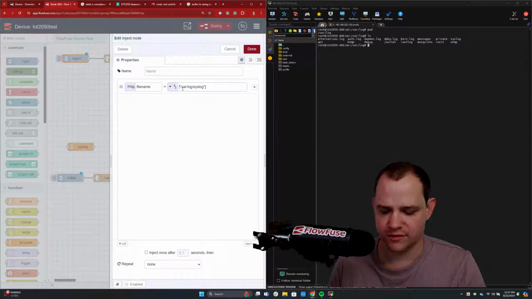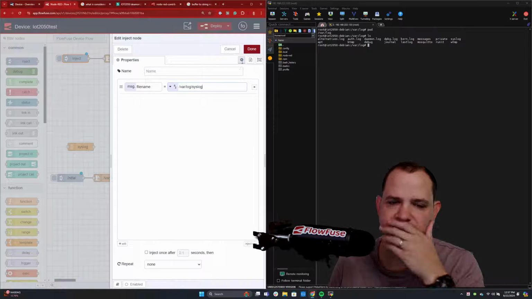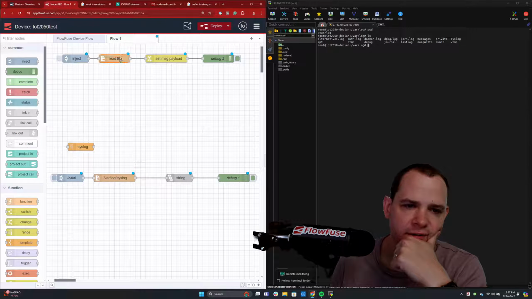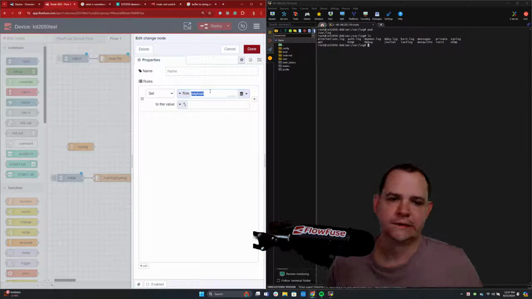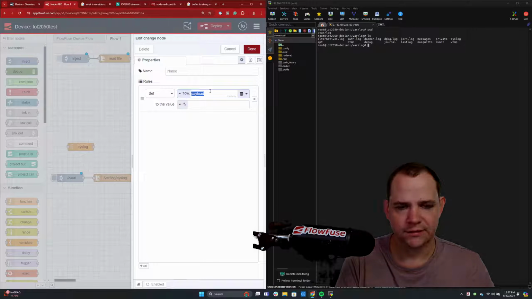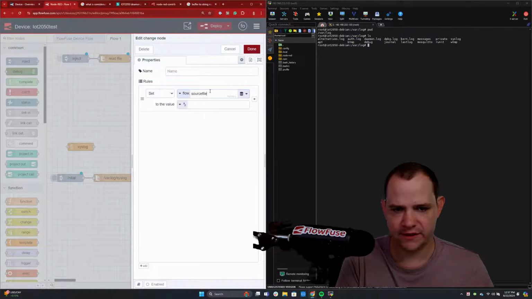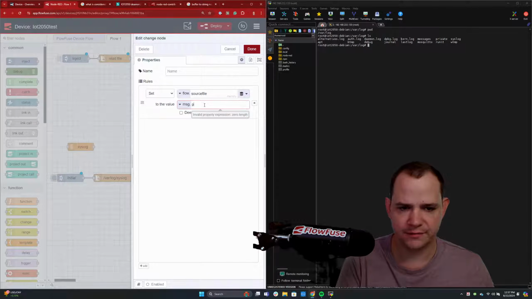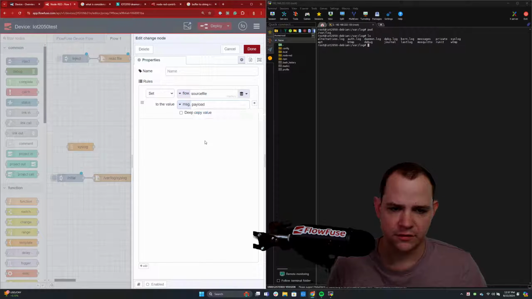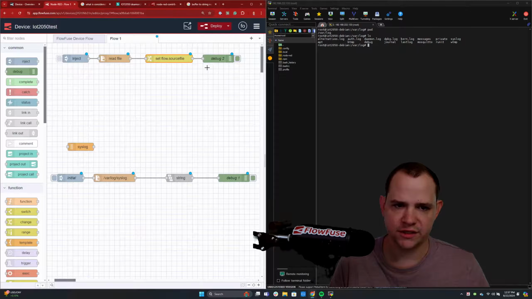We're just going to delete this for right now. And I'm going to read this file, and then I'm going to set message.payload to the value. So I'm going to set flow.source file to the value of message.payload, and then we're done.